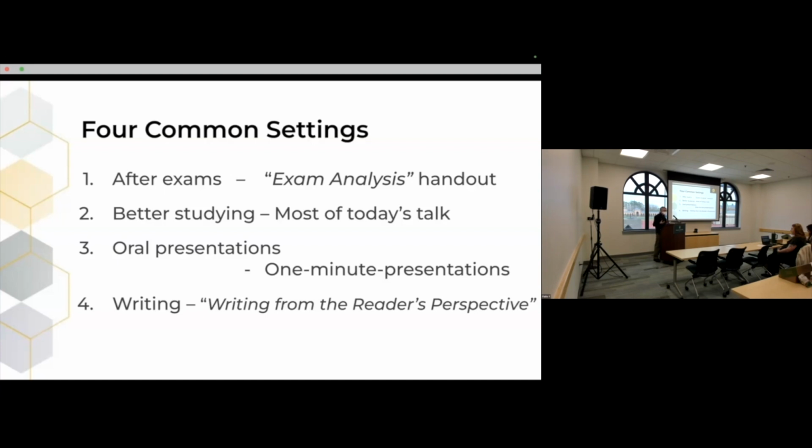Oral presentations is the third category. And for that, there's something I didn't figure out for about 20 years here, but now do 1-minute presentations with immediate feedback and only one thing to work on. And then on writing, another thing I only found about 10 years ago, George Gopin's Writing from the Reader's Perspective. I won't talk about 3 and 4 today, but I'm happy to talk about them anytime.